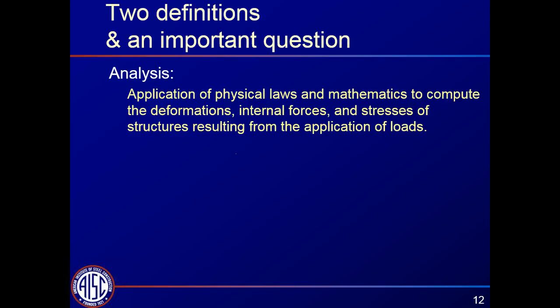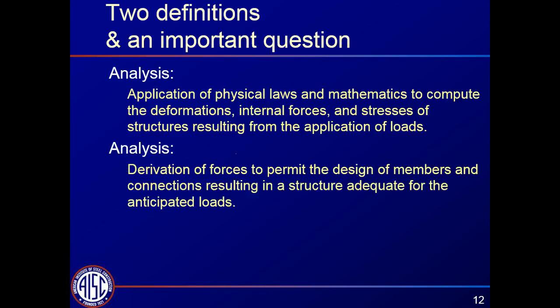So I would say that the second definition of analysis is a little bit closer to what we're doing, and that is deriving appropriate design forces for members and connections, so that for the type of load, for the rough magnitude of load that we predict, we'll get adequate performance. So we're not too concerned about exactly predicting what's going on, but we do want to get appropriate design forces so that we have strength to resist the application of forces that we anticipate.